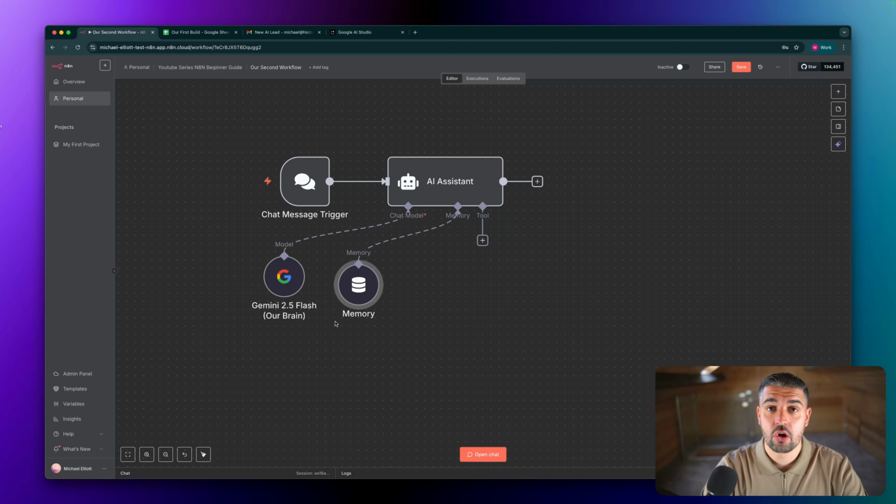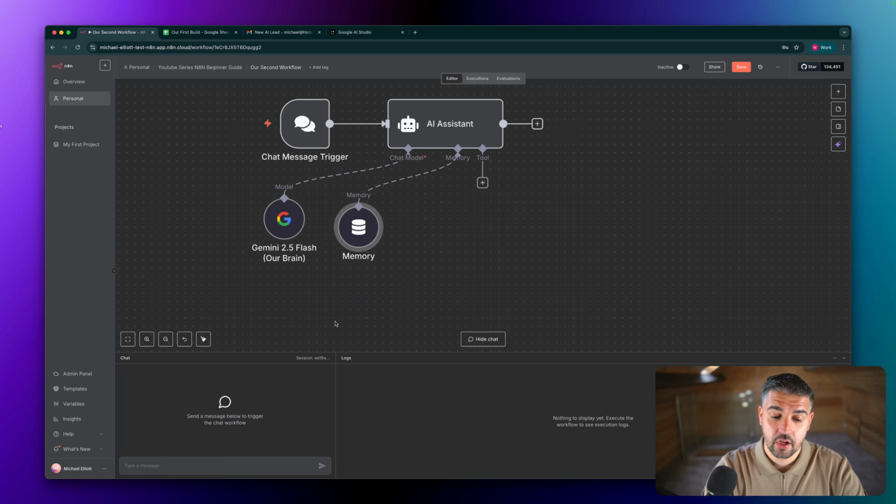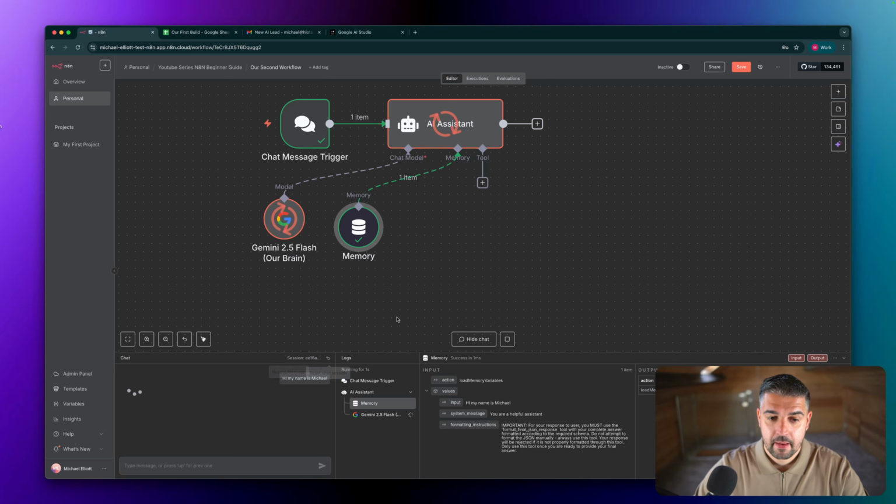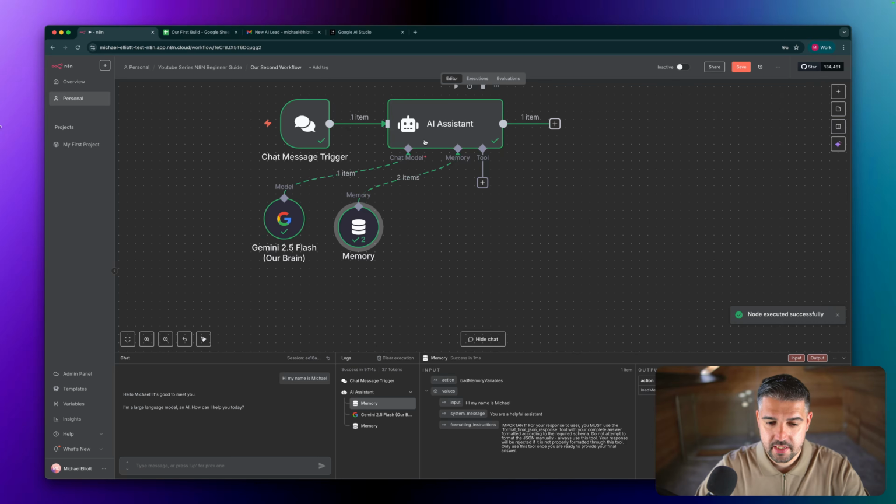There's another hotkey that I need to teach you, and it's the letter L. You press the letter L and the logs show. Logs are important because logs show you the history. You'll see when we fire this in a moment what happens. Hi, my name is Michael. You'll see the assistant goes through Gemini Flash. There's no system prompt inside the assistant, because it was a basic prompt, so it didn't have it for you. So, user must use the form or file JSON tool to complete the answer.